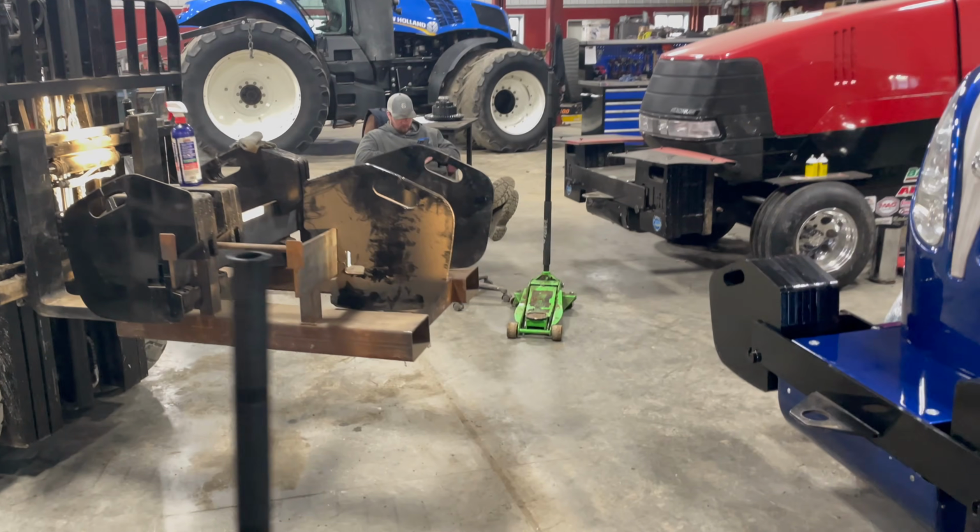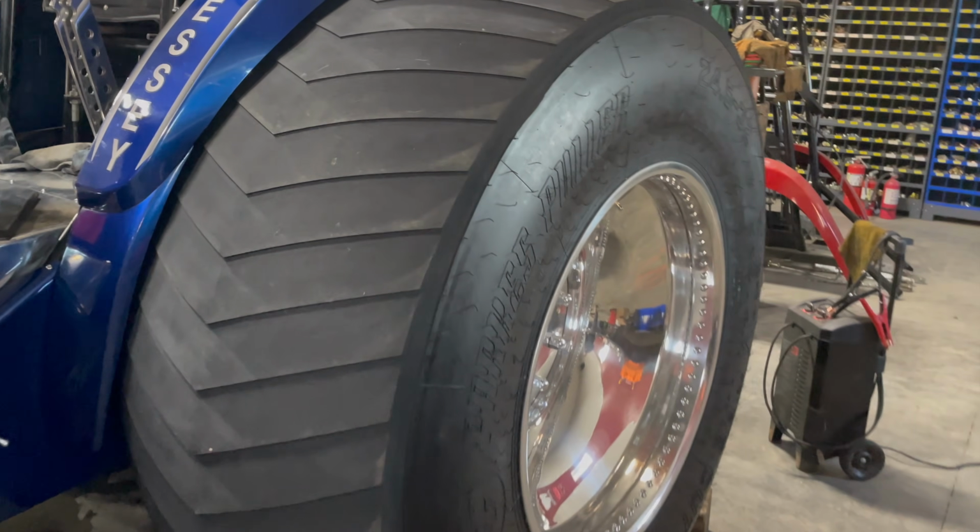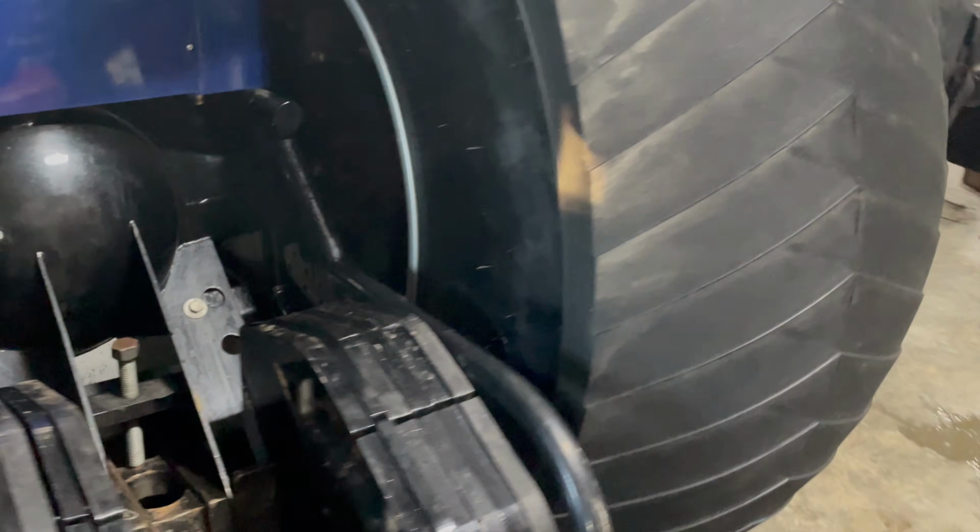That's about all we can do. We'll get her cleaned up. I don't know if I'll be able to plant that whole knob there. It's pretty steep. They might have to seed a little bit of it down, but better than having trees. So let's see what the boys got going on in the shop here. Putting the weights on, getting her cleaned up, got the tires cleaned up. Good fun.